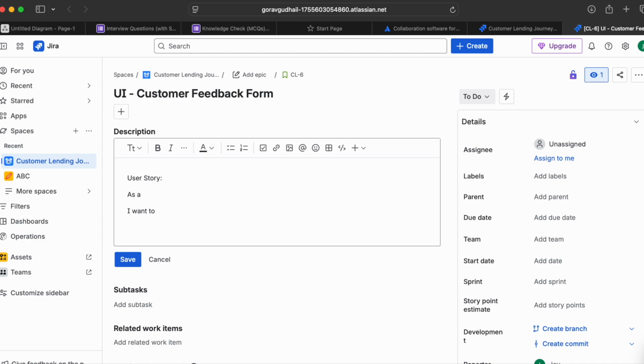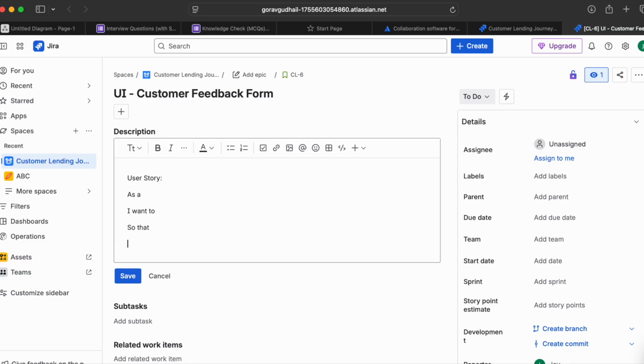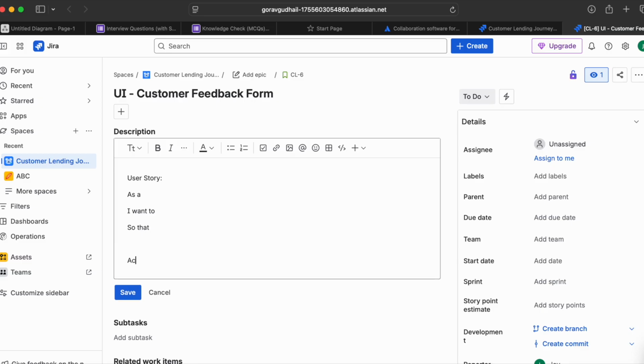Just for simplicity I'm writing everything so that I don't need to. Okay, so next one is acceptance criteria. So let's put an underline here and here. Okay, so let's fill up the details here.